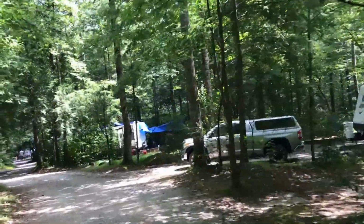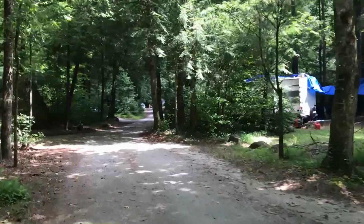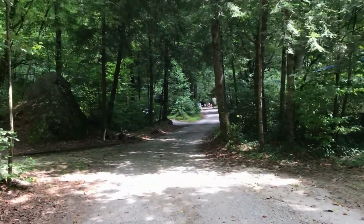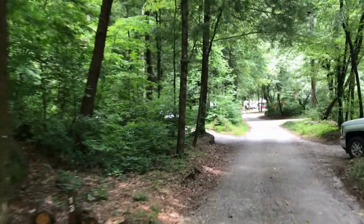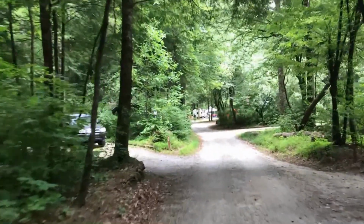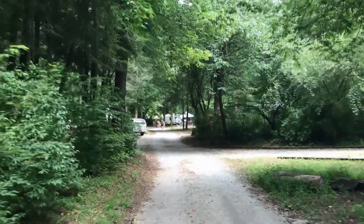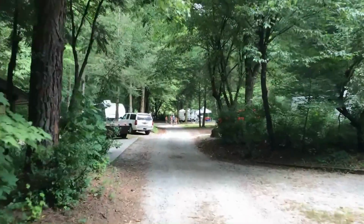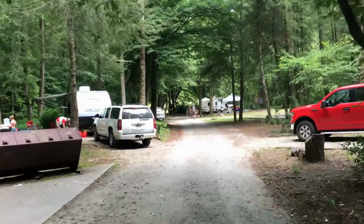What makes Sandy Bottom a great place is that you can still bring small campers down there. Again, it's all gravel, so you have to watch out. It's just a regular old forest road with holes and bumps, and some of the bridges are thin and narrow. Only one vehicle at a time can go across the bridge. But the benefit of Sandy Bottom is that if Tallulah River is packed and you get down to Tate Branch and that's packed, you have one more campground to go to before you say, we're not camping this weekend.